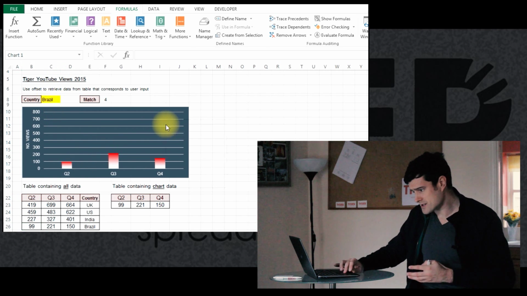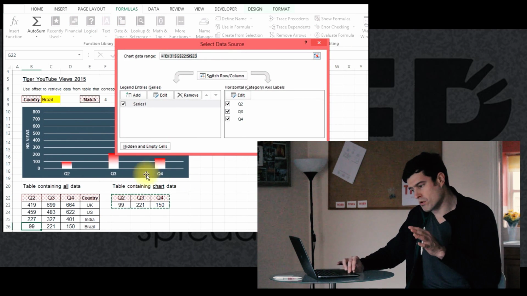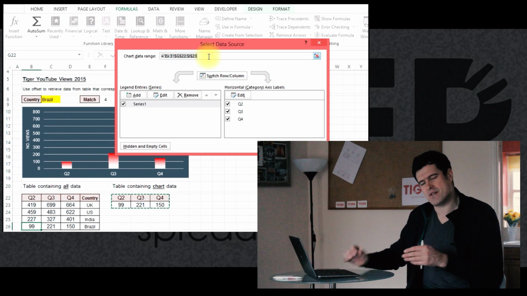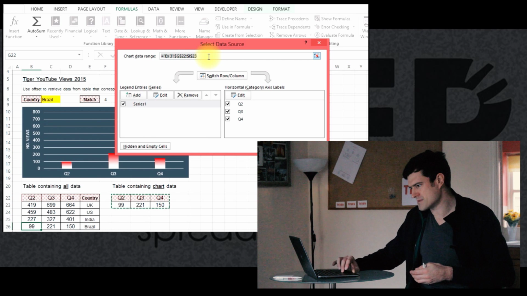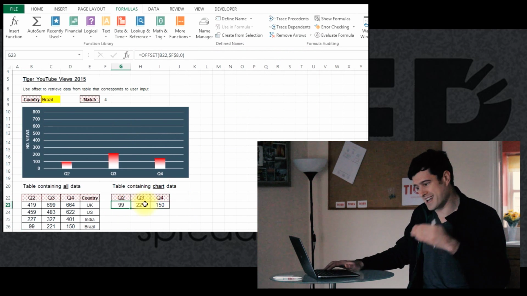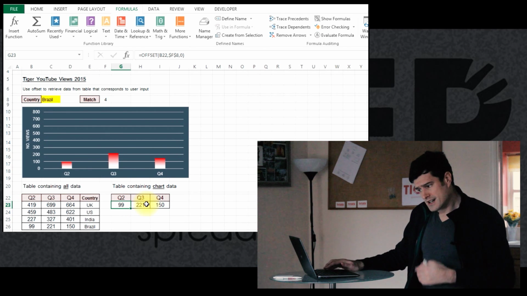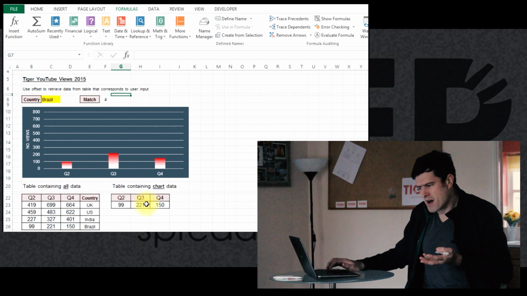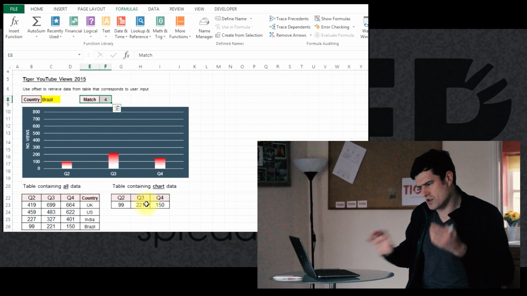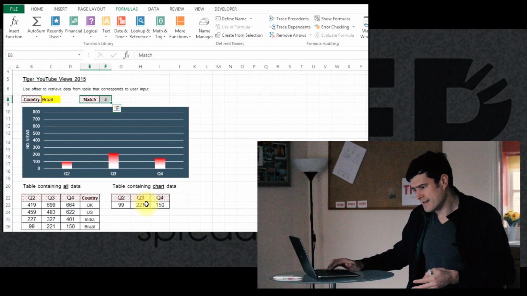Okay, and then the chart, just go to select data, and the chart you can see always points to this table. Okay, so you could make this reference dynamic, but that's more difficult to do. That's more intricate. It's much easier to just make the table, the data that appears in the table, dynamic, because it's easier to put the formulae in cells than it is to put in the select data dialog box, okay? Other things to bear in mind, obviously the user might not want to see this match formula, so you could very easily park that on a different sheet or make it hidden in some way.